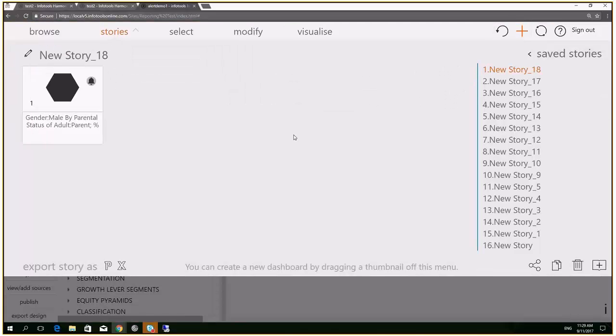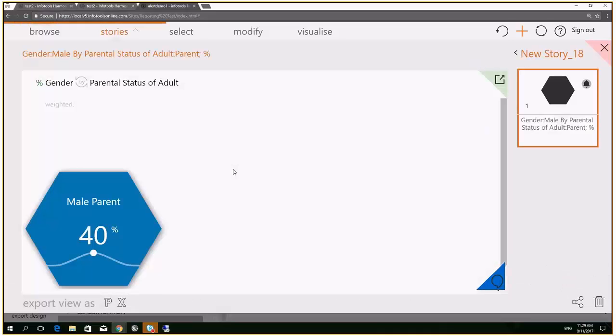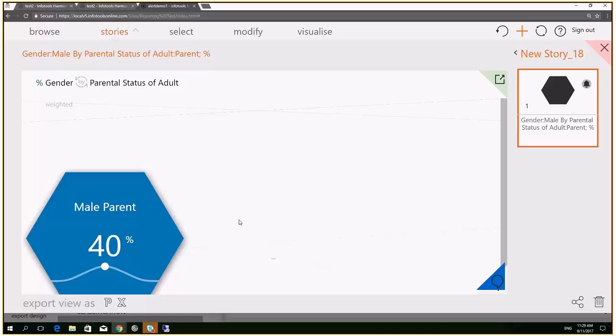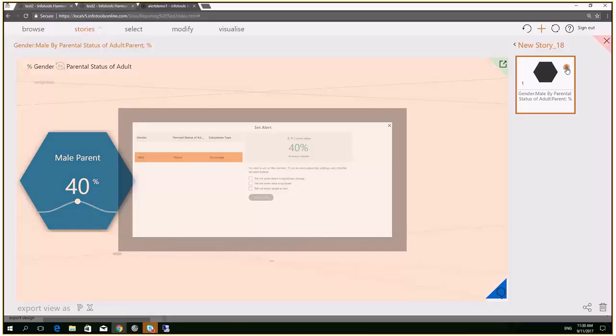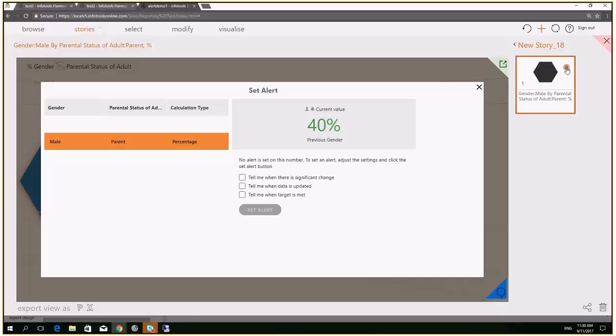The default for a single cell selection, we give a haptic graph for that. So we can say a haptic graph for this. And now you can see this little bell on the side. When you click it, it's not working. Sorry. Oh, cool. Okay. Yeah, so you can see the alert panel. That allows you to set your alert for your project now.